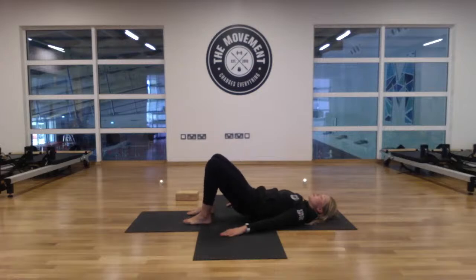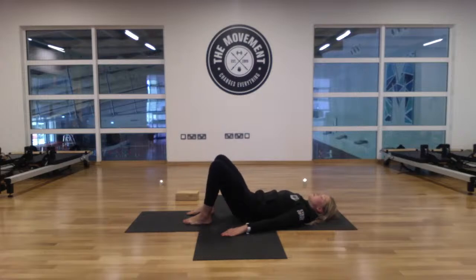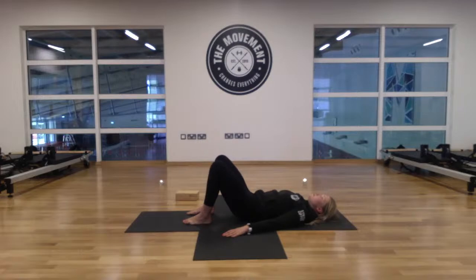Inhale, press to the heels. Lift those hips up, coming right up onto the shoulders. And exhale, release down. Last one. Inhale up. And exhale, release down. Super.